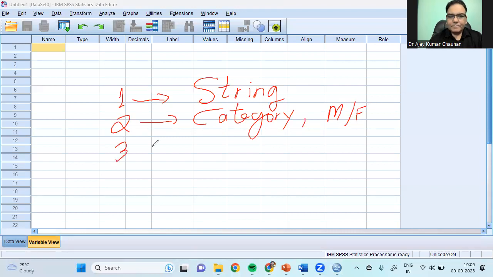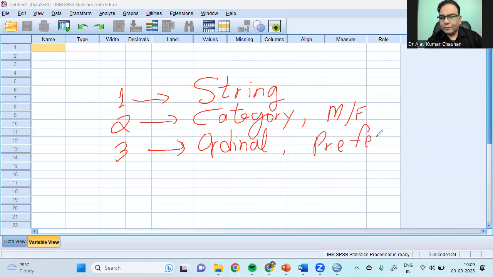Number three, we have ordinal variables, like your preferences. Suppose I ask you, you like Maruti, Tata, Hyundai. So you can say that my first preference is Maruti, my second preference is Hyundai, like that. And I hope you have filled some forms where you say that my first choice is this college, my second choice is this college, like that.